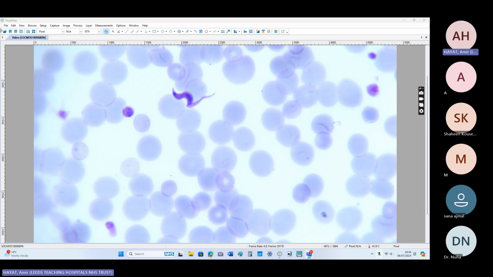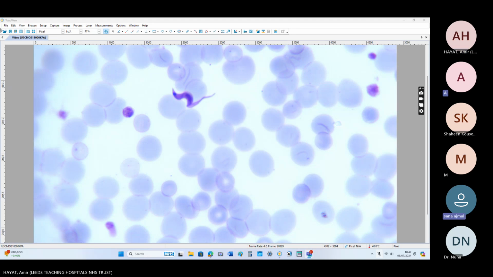Is it Brucey? No, I'm talking about morphology only. This one is morphologically Cruzi. Why is it Brucey? Because I just recently received PT, proficiency testing, and they defined that if you have a very prominent kinetoplast and small size, that is Cruzi. If your kinetoplast is very small, smaller than this, and the parasite is larger in size, that is Brucey.